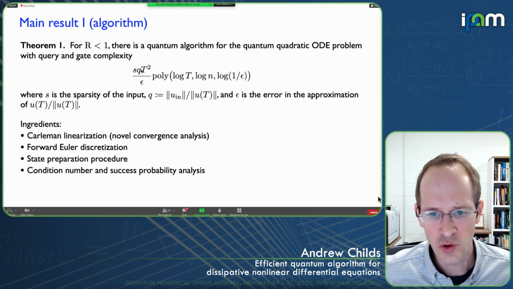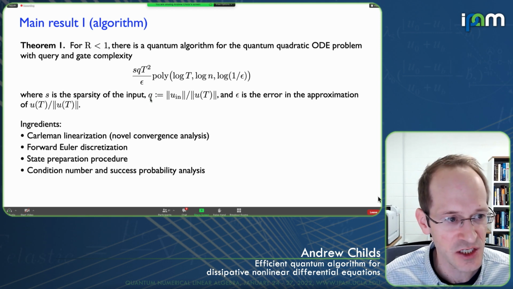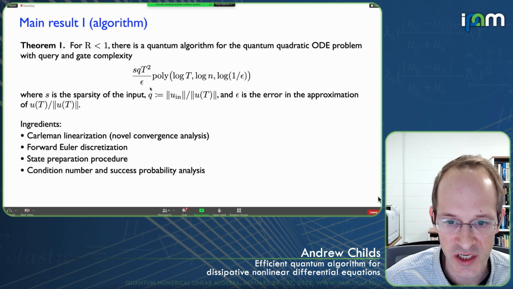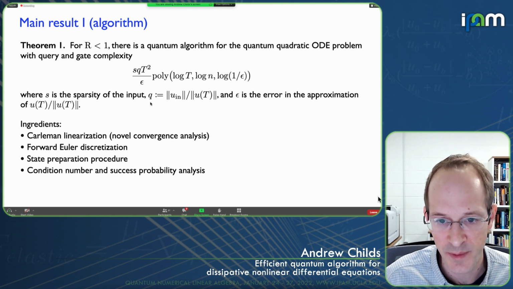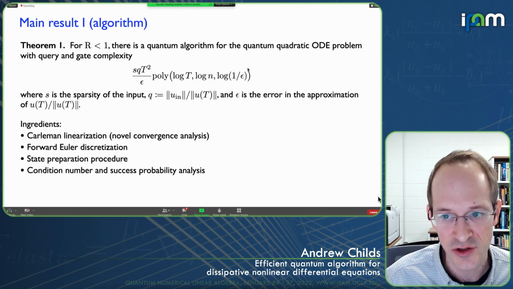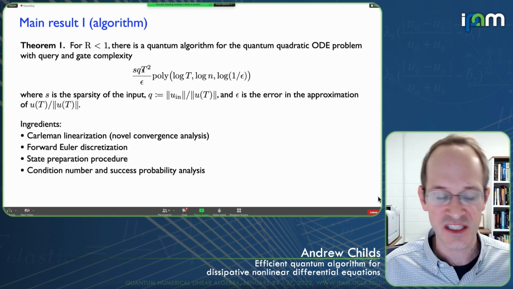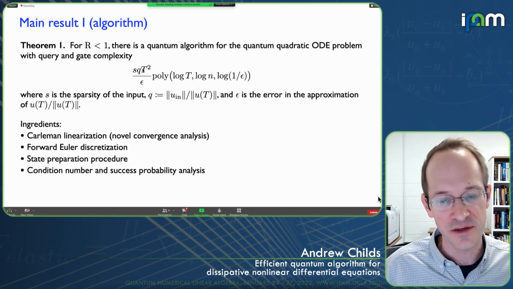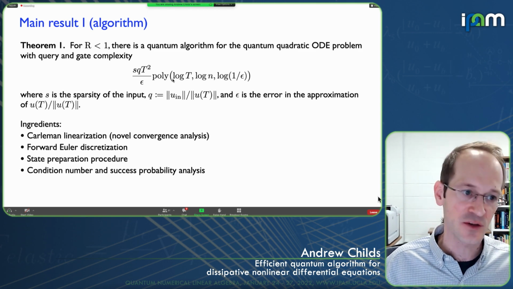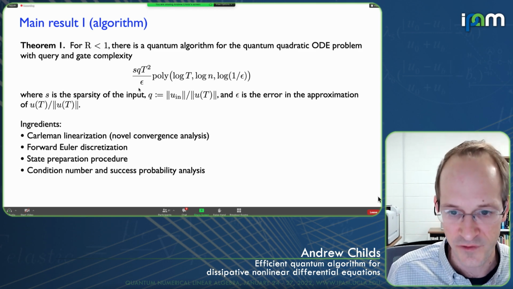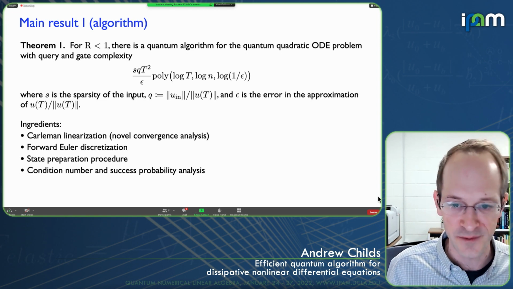I should emphasize that there are non-trivial instances of this problem for which Q remains under control, and the running time of the algorithm is polynomial. You can have this despite the fact that we're requiring that there is dissipation, because we have this driving term. That's a point we could come back to later as well, if there's interest in this regime where Q gets small.